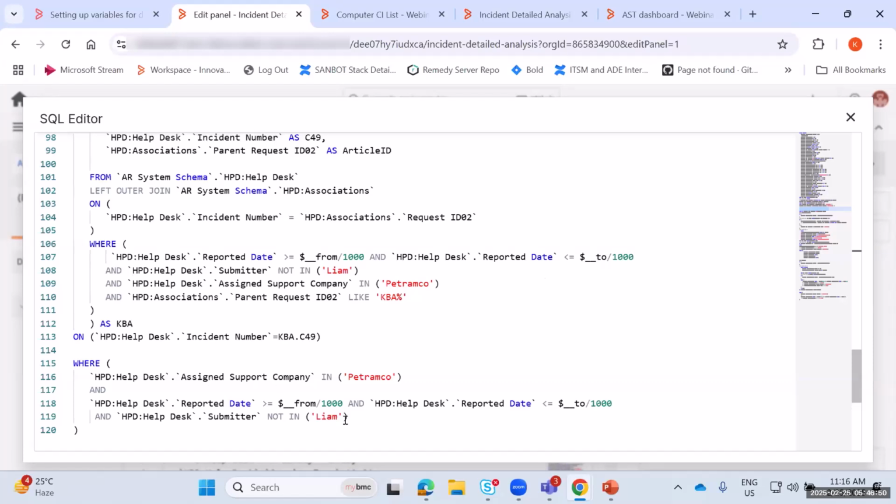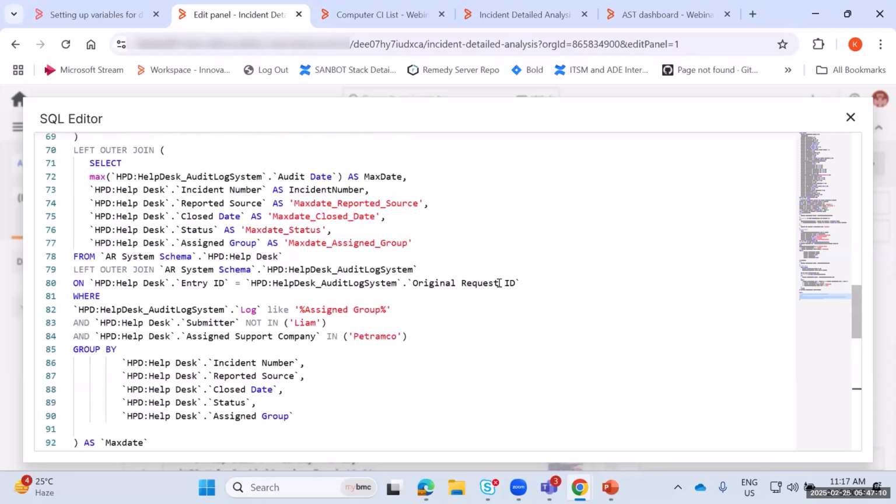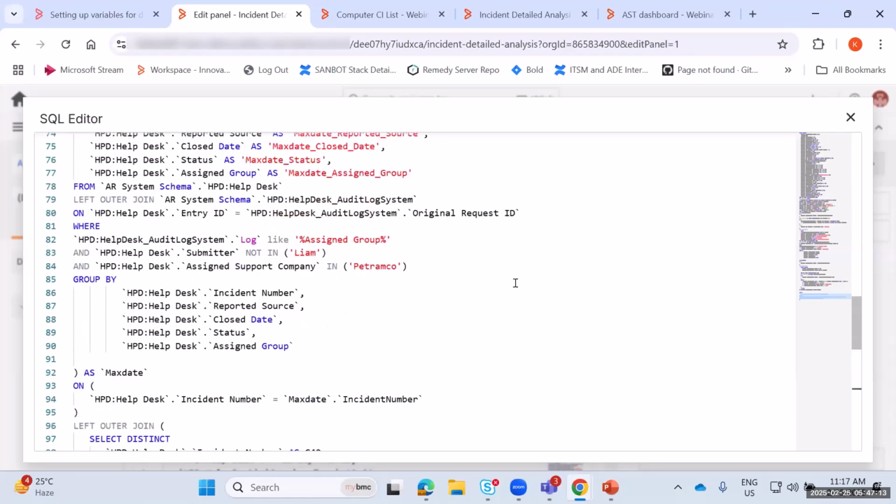But in most of the cases, you can follow this: if you have any where condition in the main query, just try to add it in the subquery as well, if it is applicable, based on which table you are fetching the data from in the subquery. And you will see the timing is reduced whenever the query is getting executed.